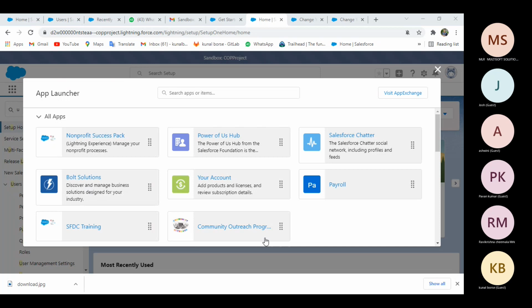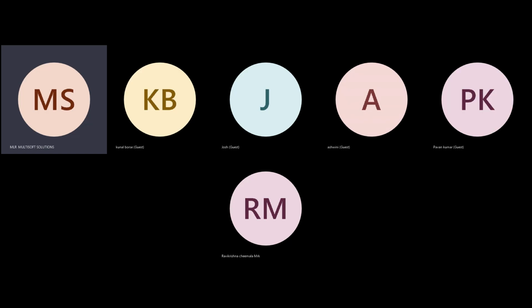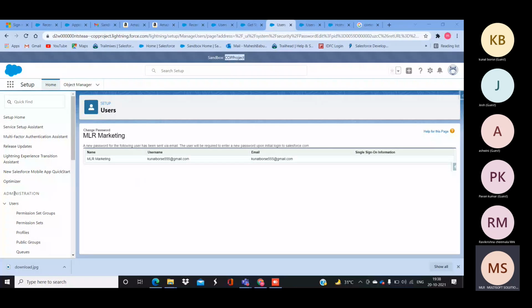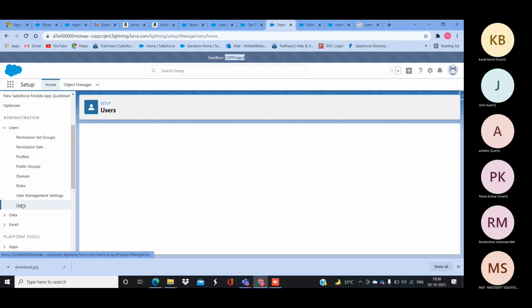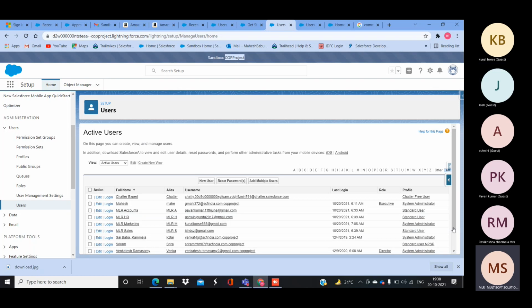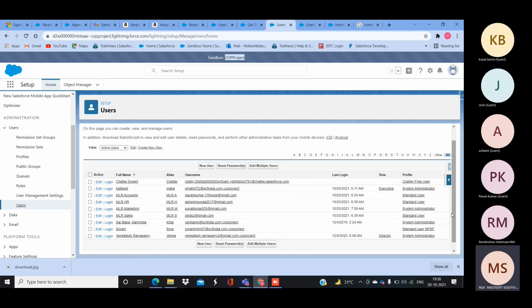Please stop your screen, guys. Can you see my screen? Yeah, my screen is visible, guys. If you observe the profile section for Kunal, it still has system admin only, right? So that's the reason he is able to see the community outreach program application.